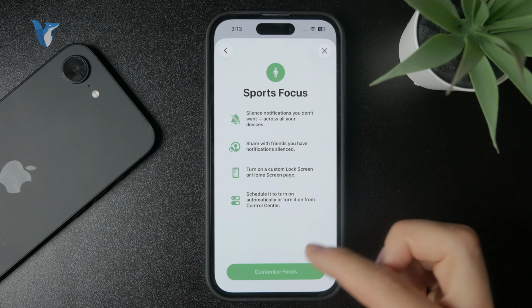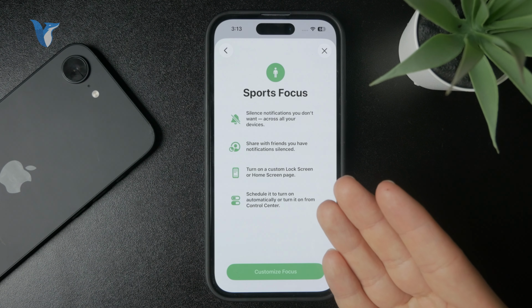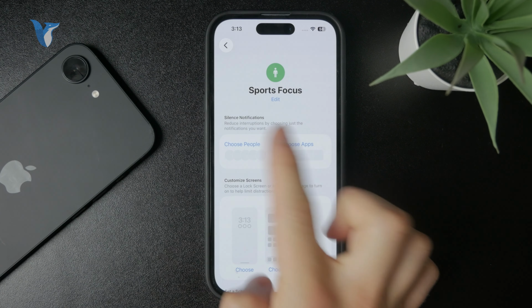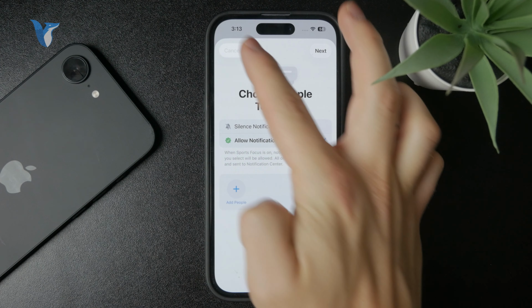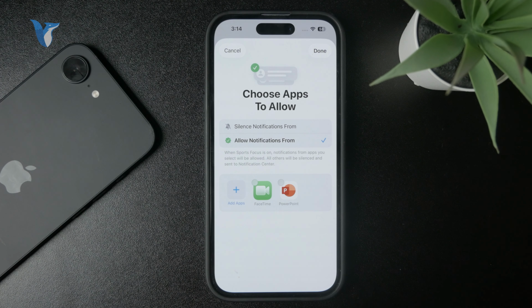You can click on next and you can see that you will have the ability to customize it further. So it works similar to all of the other focus modes, where you pick the allowed contacts and the notifications, or silence some specific people. So the actual setup is very similar, but the point is that you made your focus for another specific occasion. So that is going to be the separate one. So that's how it works.